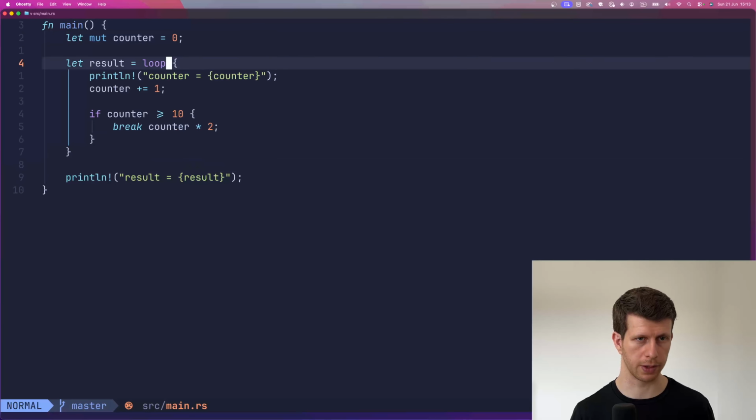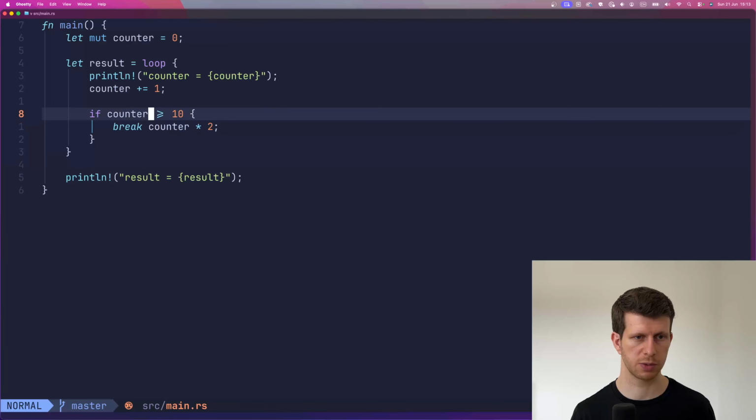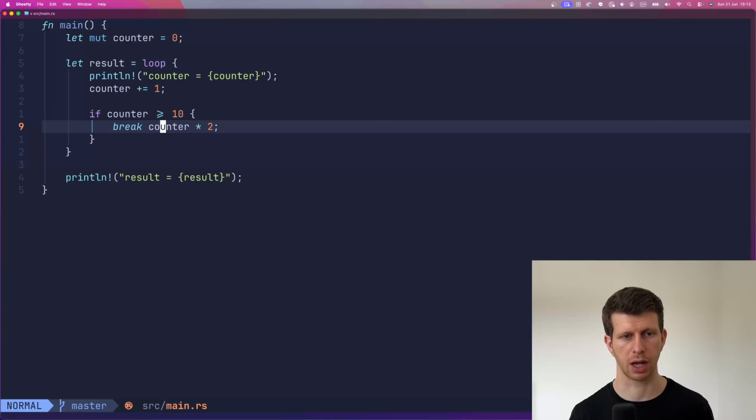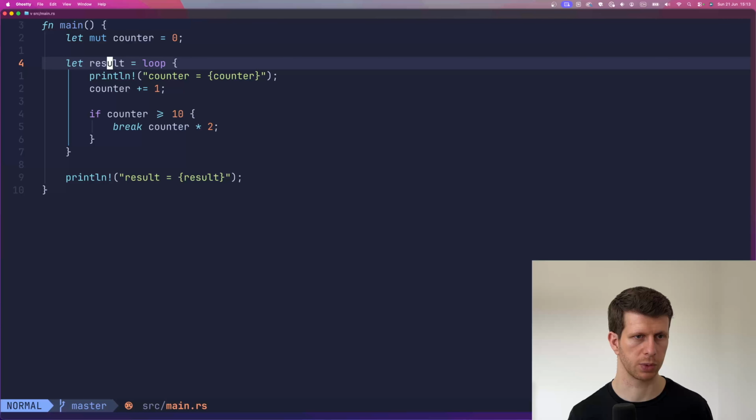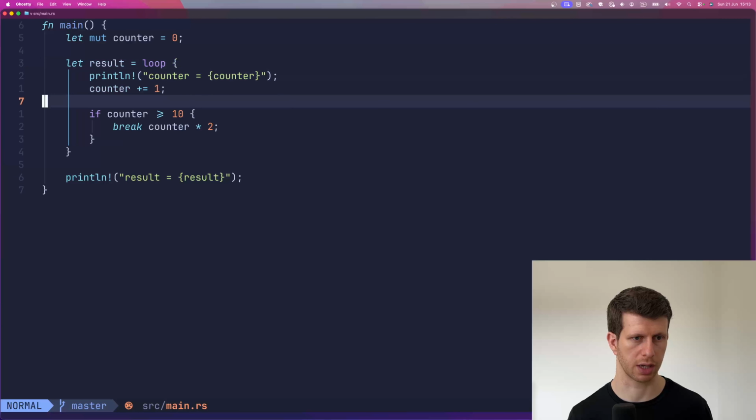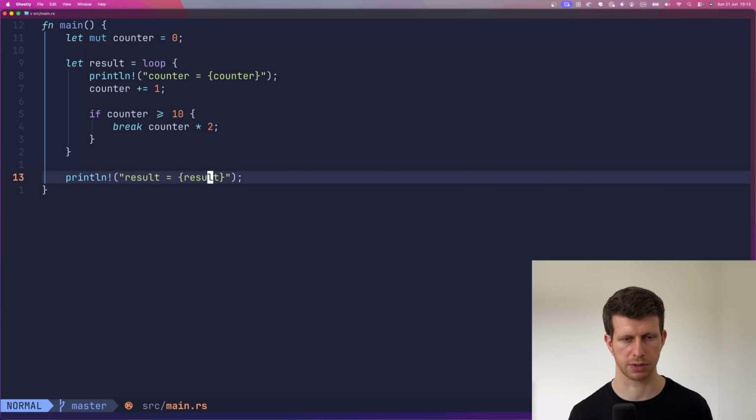So we have a loop, we run this loop, and if the condition is met, we will break and give back the counter times 2. The semicolon here is optional because we give back this value, and then we save the value in results, and in the end we will print the results.